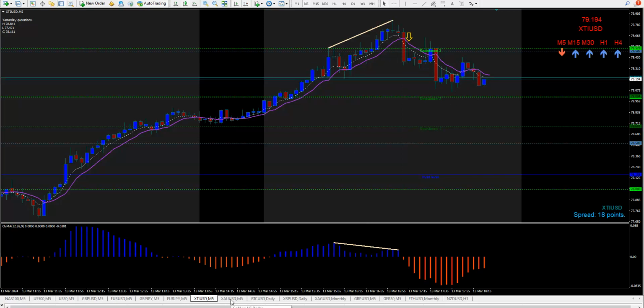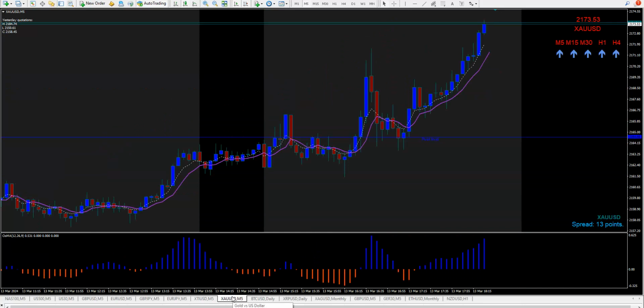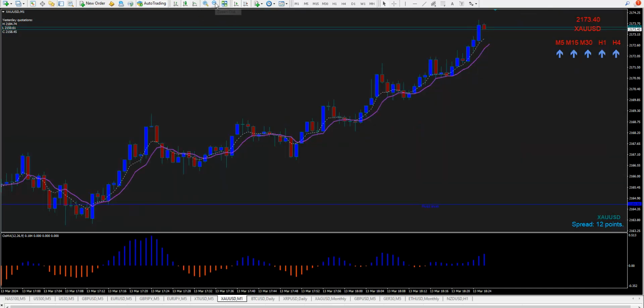Okay, let's look at gold now. This is the last instrument of today. Oh, look at gold, eh? Rallied up, yeah, rallied up. First it dropped and then it rallied. And look, no divergence down here. Nothing. There's nothing on the 5 minute. Maybe there's something on the 1 minute.